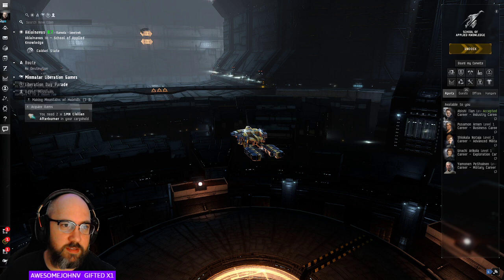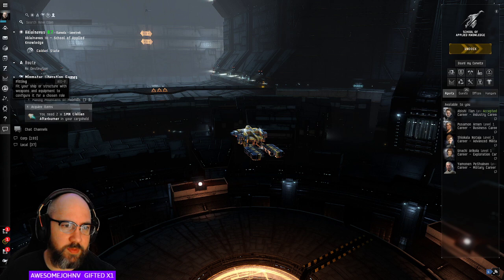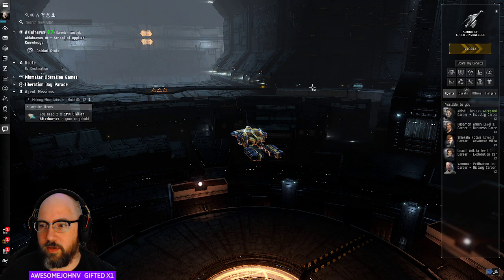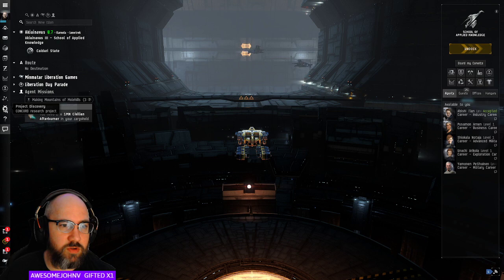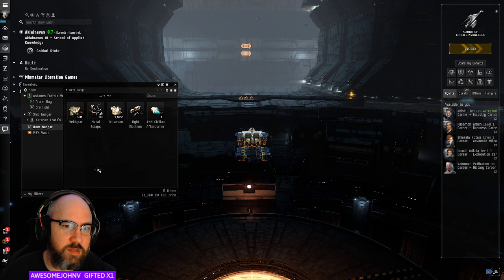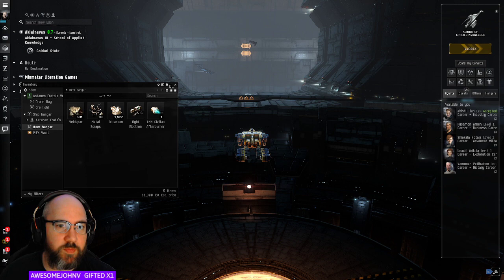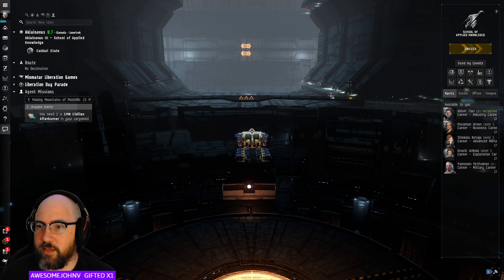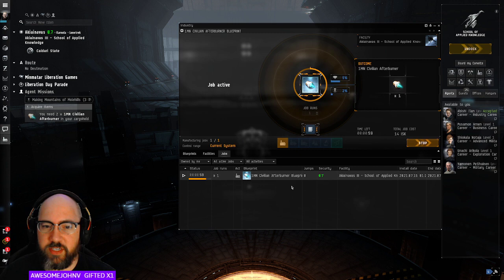How do I view the status of this thing? Bidding, regional market, wallet, personal assets? So, I built stuff. Project discovery. No, obviously not. Inventory? I have one afterburner. Industry. Other side. Industry. Aha! 1 minute remains. I'm figuring things out.